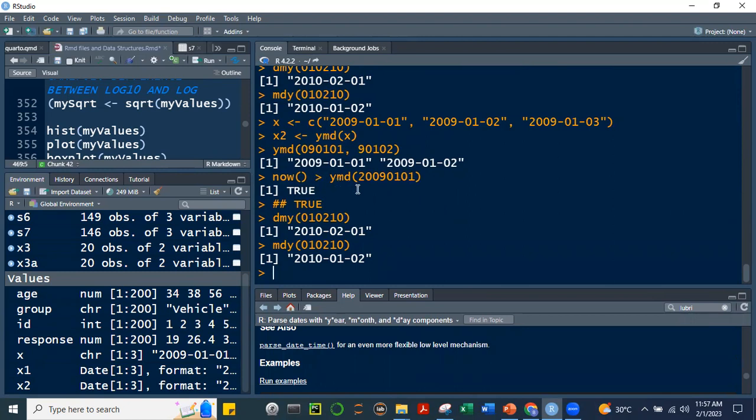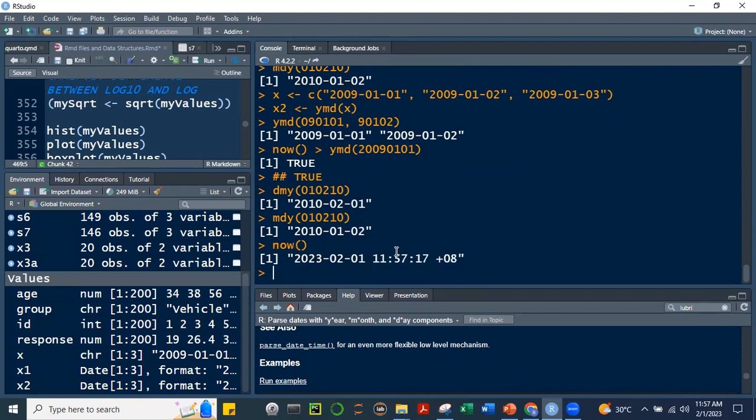Now is greater than ymd 20090101. If we generate the date now, this function will give us both the date and the time and the GMT. This is what we call the standard time.